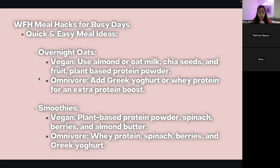Sounds crazy. Something that I used to do when I used to travel for work, and I didn't work for myself, I used to meal prep the entire week. Boring, right? But at the time, it was just so helpful because they were long days. And I would do the overnight oat thing, literally oats with water. And then when it came to eating it, I would have a little serving of protein powder and mix that in afterwards. And that was quite helpful as well, just to make sure that it doesn't go stodgy by the end of the day, or by the time you even get to work. So if this is like a late breakfast on the way to work.